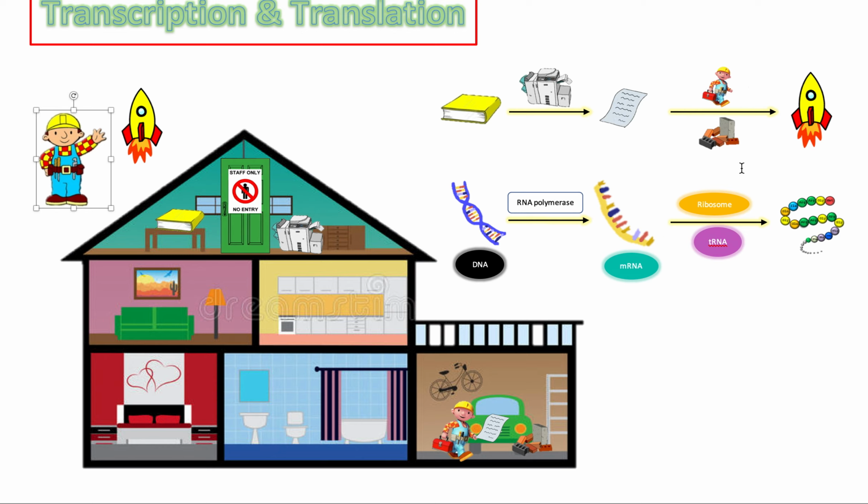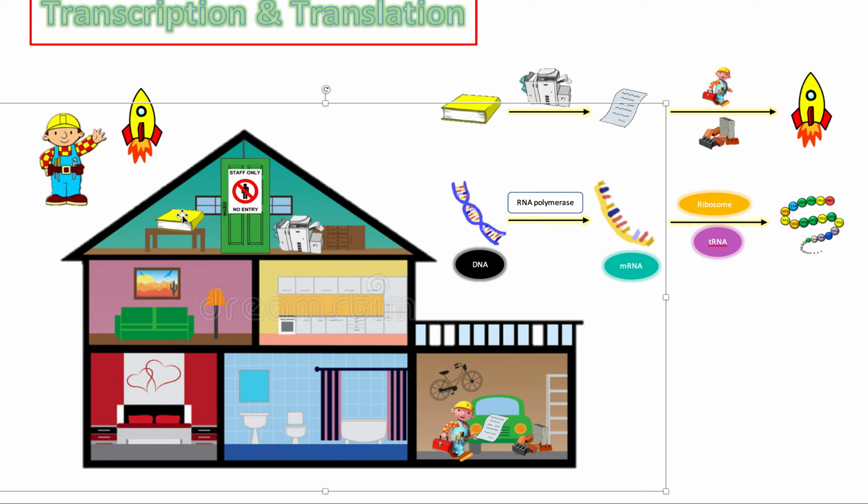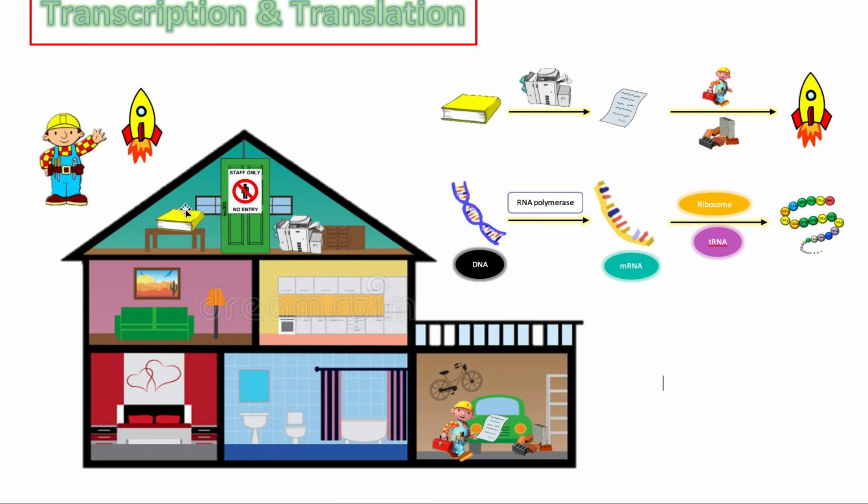Now let's go into detail on how the specific information that we copied from the DNA is going to be turned into protein using just these three things: mRNA, tRNA, and ribosome. Bear in mind, the transcription happens in his library, which in the cell represents the nucleus, because we know that DNA lies within the nucleus of the cell. So this transcription is in the nucleus.